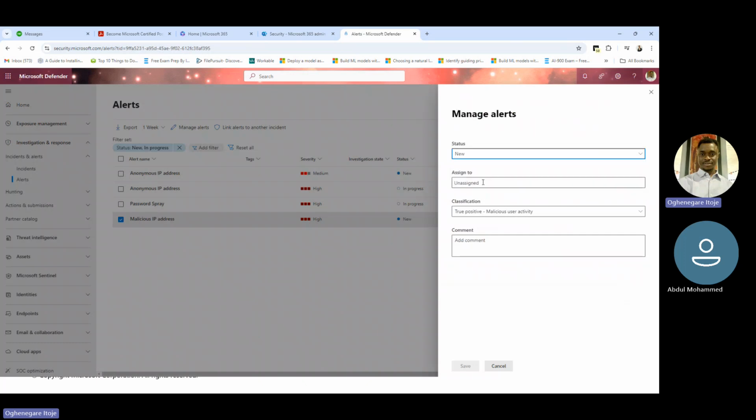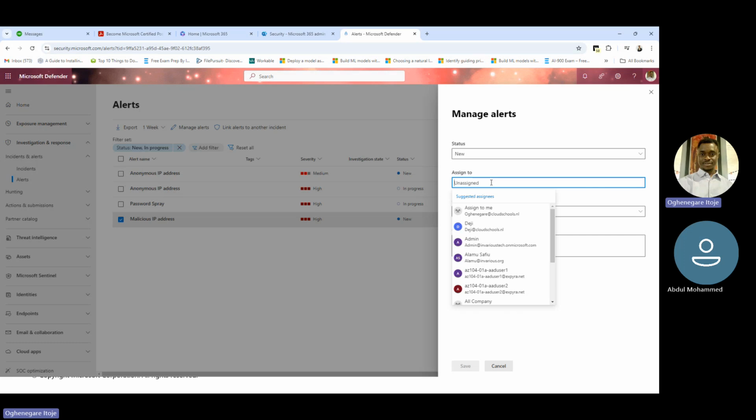Then I also have the option to assign the alert. So last week we saw that we could assign an incident, and when you assign an incident, all the associated alerts regarding that particular incident will automatically be assigned to the same engineer that you've assigned that incident to.